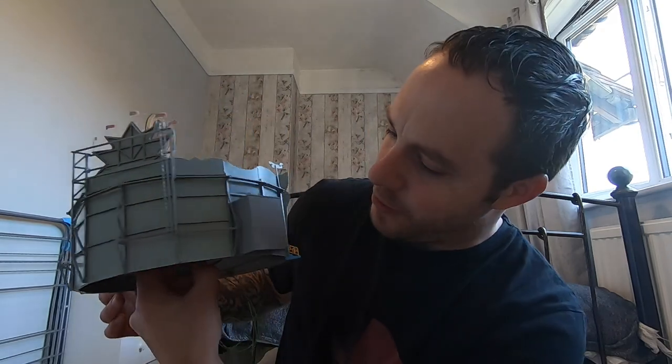This is basically it now. The top sign just adds to it. It's a really, really smart model. Even without the motor, without the movement, it's still beautiful as a static model. It looks stunning. There's quite a few imperfections, but this was my first Fallet, so it was never going to be perfect, like I said in the last video. Let's move it back. The back bit is really difficult. So many little tiny parts. You can see the back there all built up.